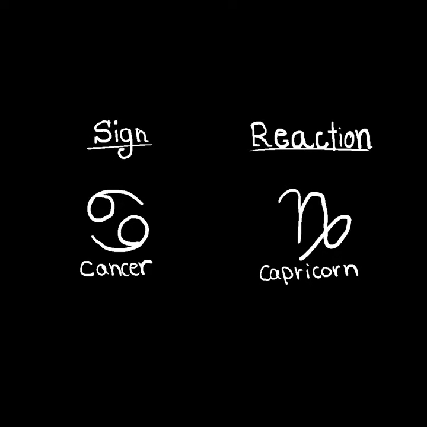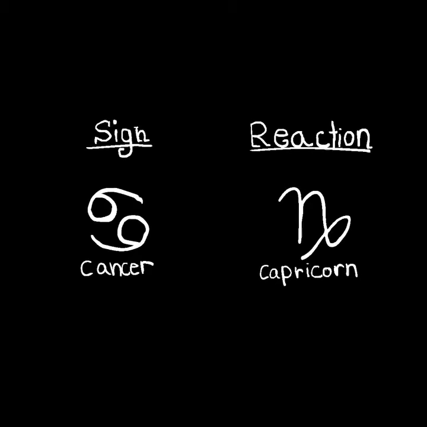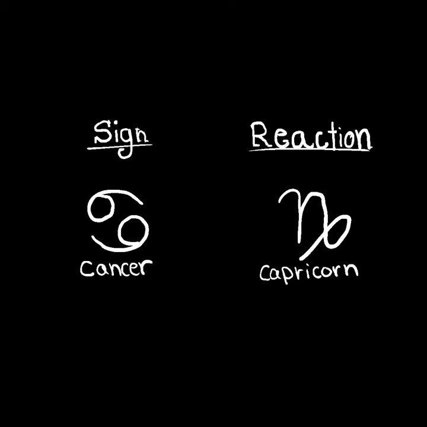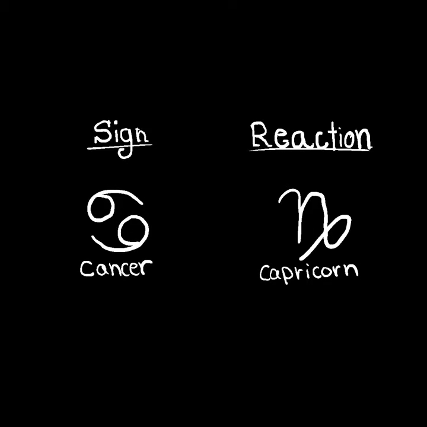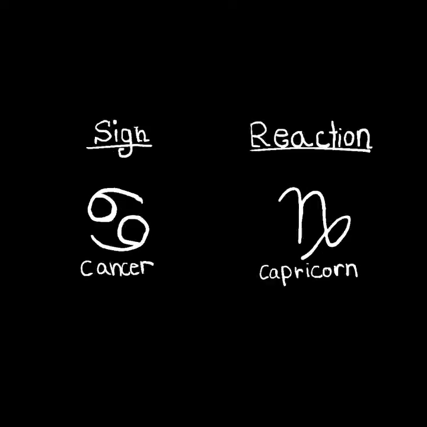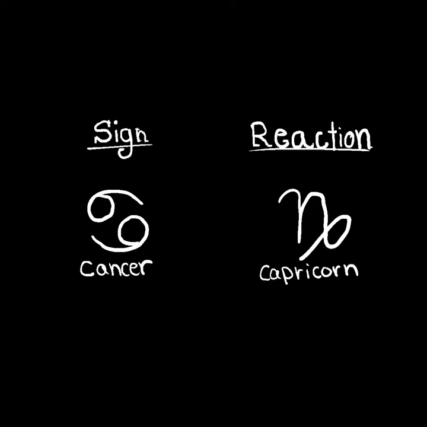And you're not a sign that listens that much, because you really listen to your own heart. And this allows you to connect with people that are misunderstood and understand and empathize with situations and people that are not recommended, that people will try to steer you away from, but it's just your empathic nature. So yeah, people try to boss you around or be an authority figure. It's because they try to care for you sometimes, and they want to connect on that emotional level as well. So this is what Capricorn in the 7th house is about.